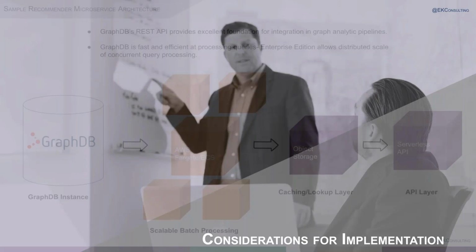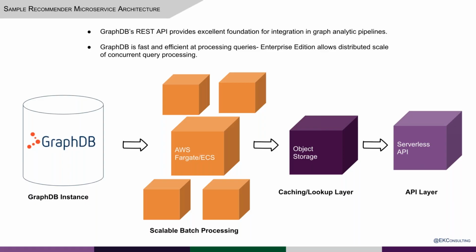So just to wrap up, I did want to give one sample microservice architecture we've found success with in the past. When we start to get into architectures of how you could implement a recommender system, there are a lot of considerations you need to take into account of what type of approach you want to take. We found with many of our clients that these recommendations, because they're content-based, don't necessarily have to be real-time, so they can be done in batch processing events at certain points in time.